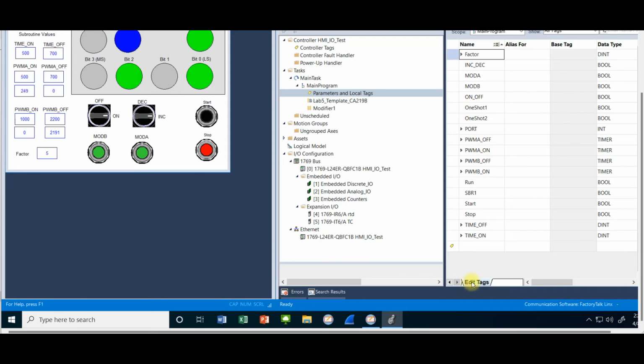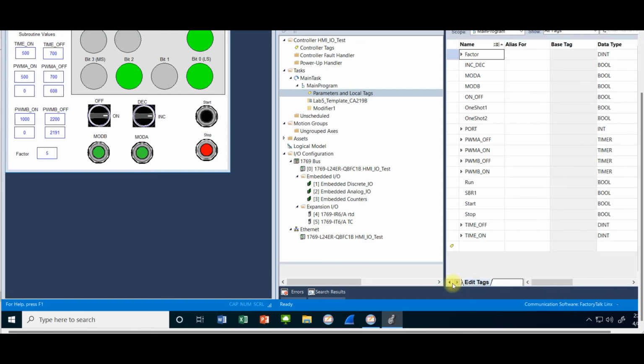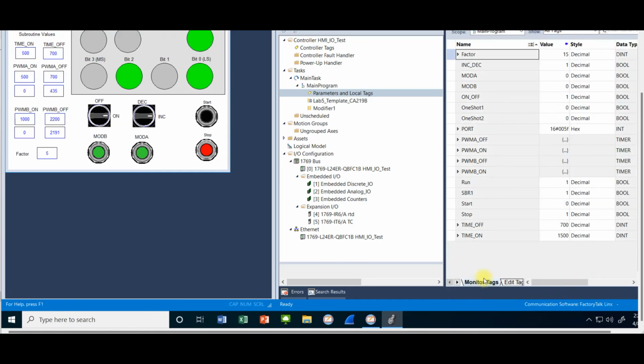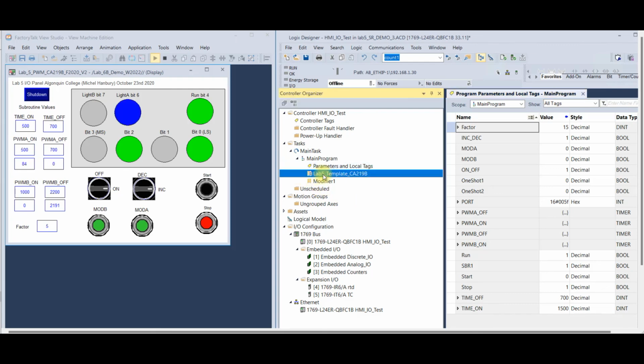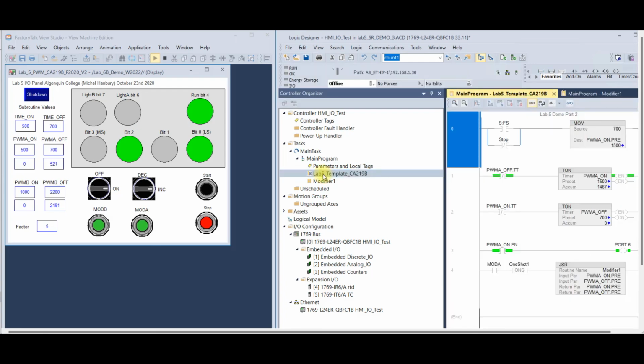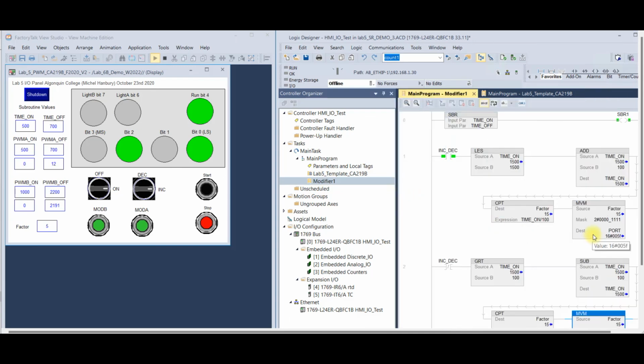So most of the time I want to be in monitor mode. I have to move over here, I think. There we go. So I'm in monitor mode there. And notice here that there's a little number 1 beside this first ladder logic program, which is my main program. I can click on it, and this is my subroutine. Right now I can maybe move this over to see the entire subroutine. Whenever it can't fit onto one line, it scrolls down to the next line.